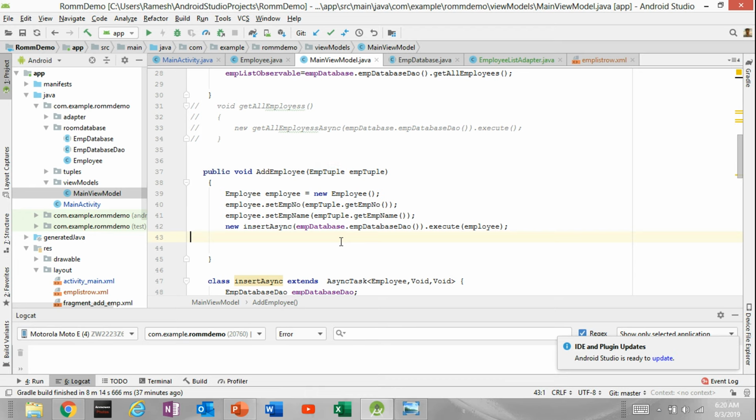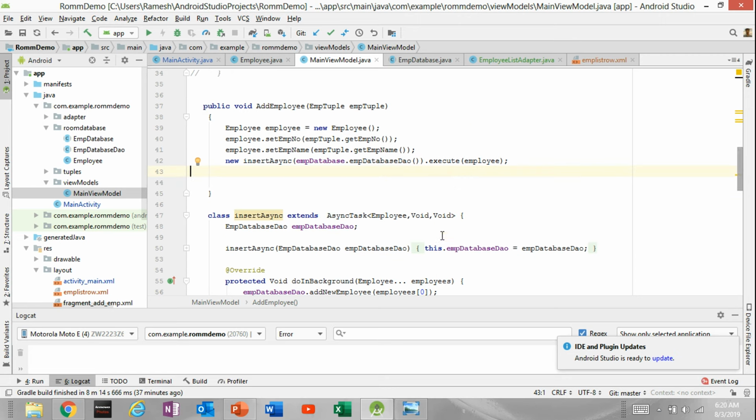By default it doesn't allow SQL queries to run on the main thread, so we need to code an AsyncTask for that, and I'm passing that employee object with the values, the new employee and the name.